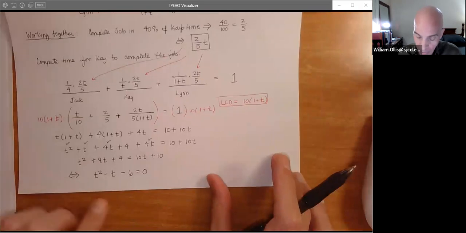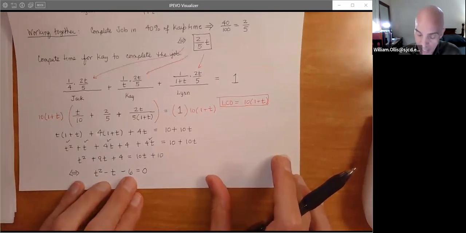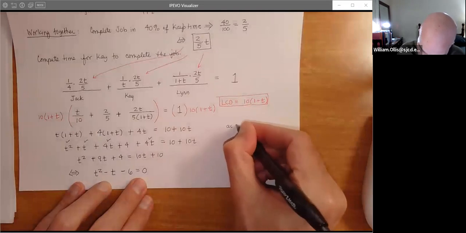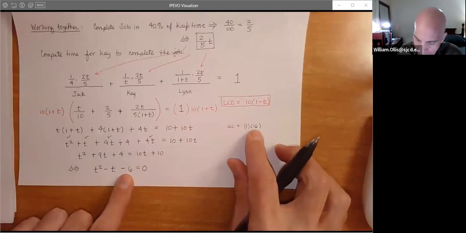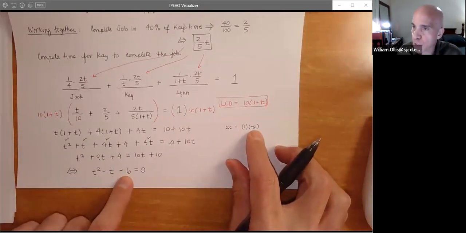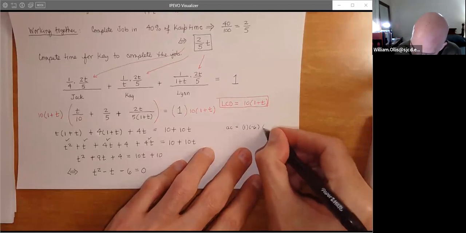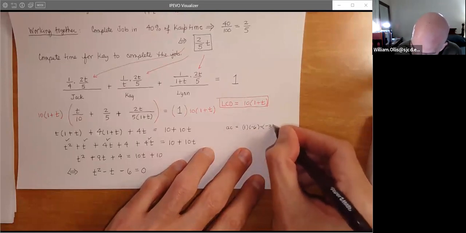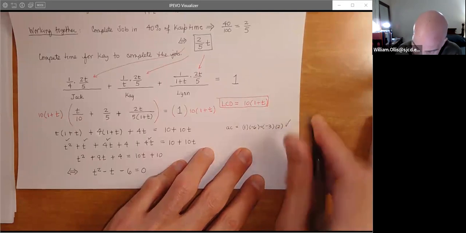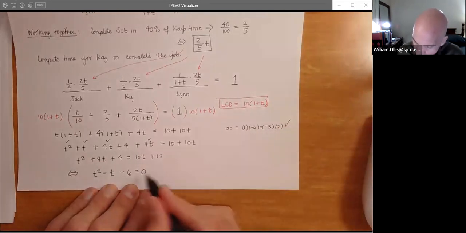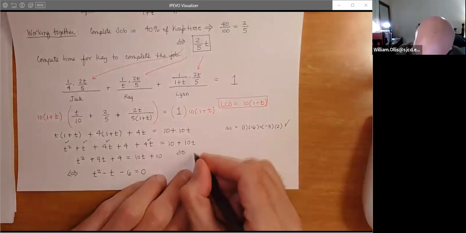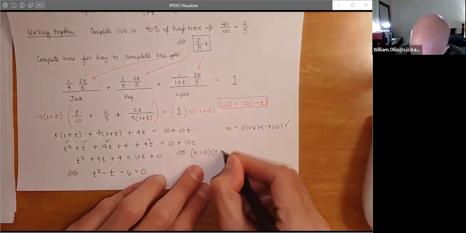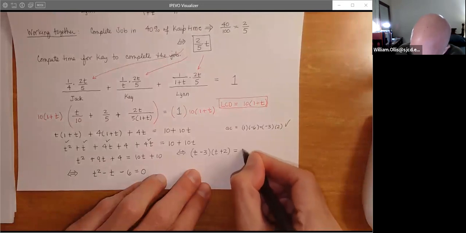And so now you're thinking, okay, well, we can use Professor Ron's AC lemma. So if we do AC, that's just 1 times a negative 6. Well, that's going to be a negative 6. So we can just factor the negative 6. This will be easy as negative 3 times a 2. And of course, those sum to negative 1. So we don't even need that. We got the negative 3 and the 2. So equivalently, we have t minus 3 times t plus 2. When it's that simple, we don't even have to factor by grouping.